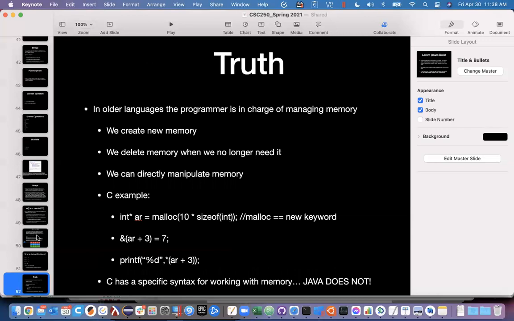Like I said, in the 300 class, we'll be working a lot closer with memory where we have a special syntax for pointers, things like that. So things like this down here are going to be commonplace for us in the 300 class. This isn't something that you're responsible for on this exam, though.